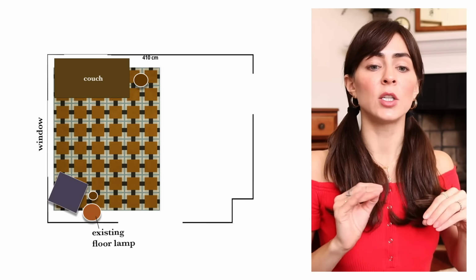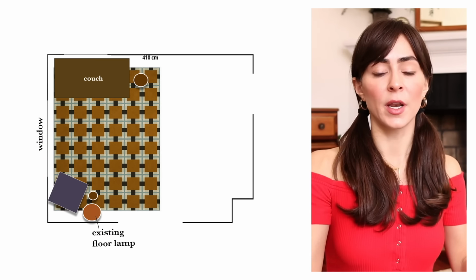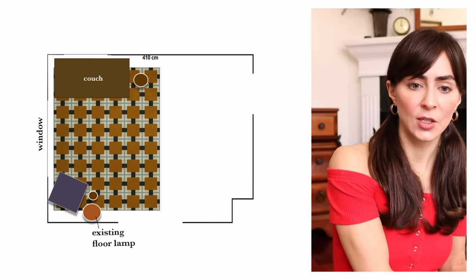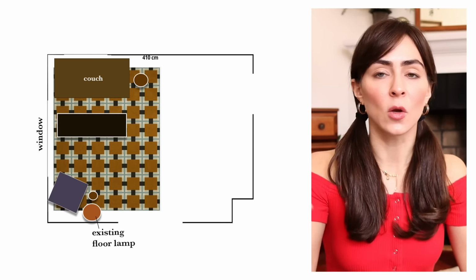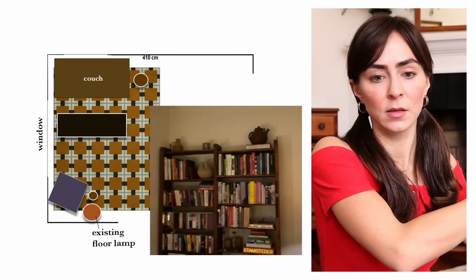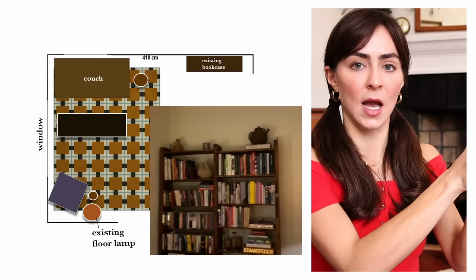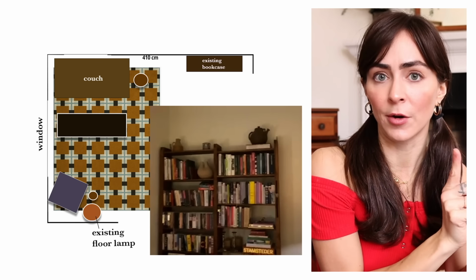So the rug, in addition to defining the zone of this is the sitting area, is also gonna help relate the couch to the accent chair. Another thing that's gonna help relate them is a coffee table. Whether the side table or the coffee table, I would go with a warm wood tone. Let's bring in those warm, cozy, sexy wood tones. We're gonna take grandmother's bookcase and move it over to this side of the wall across from the dining nook, because that's the only other area it'll fit.